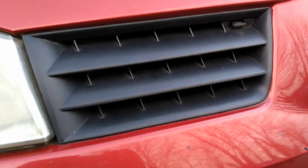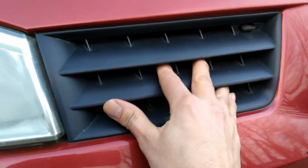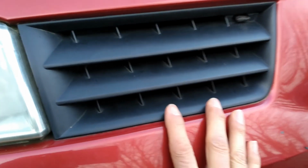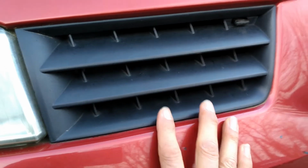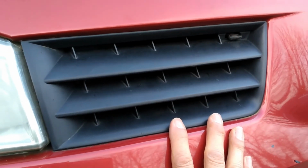Right guys, just so I let you know, my grill has gone back on okay solidly, so that's good. My advice would still be, I think you're still better off taking the bumper off. That's what I would do. That's what I'm going to do when I come back to the job.